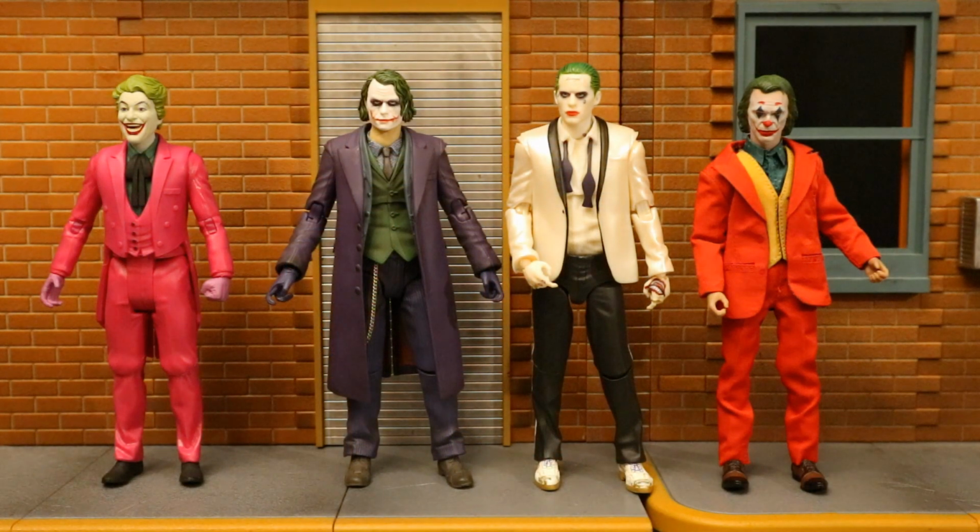Here are all the different live-action Joker figures they've made. They're all on the 6-inch scale. There are two that are notably absent: both the Jack Nicholson 1989 Joker and the new Joker from The Batman. In front of you, we have Cesar Romero Joker from the 1966 show, Heath Ledger Joker from The Dark Knight, Jared Leto Joker from Suicide Squad, and the Joaquin Phoenix Joker from Joker.